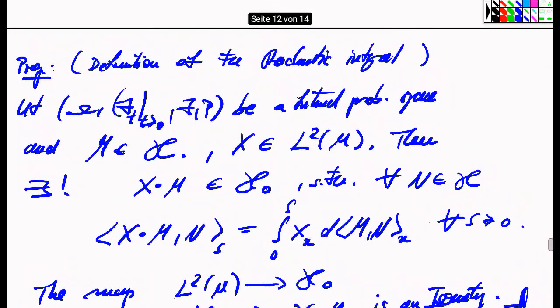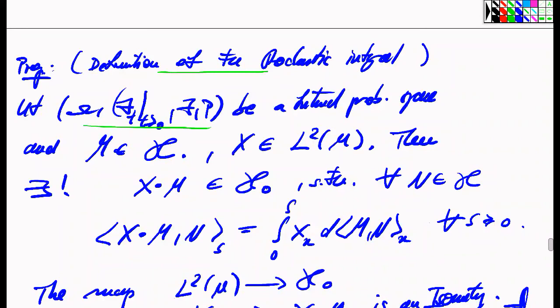Well, and after all these preparations, finally we come to the main hero of the next lectures, which will be the main object, and which will help us to develop an even much richer theory of stochastic processes than we had until now. And we will now finally define in a proper mathematical fashion the stochastic integral with respect to, in this case, a square integrable martingale. So here it comes.